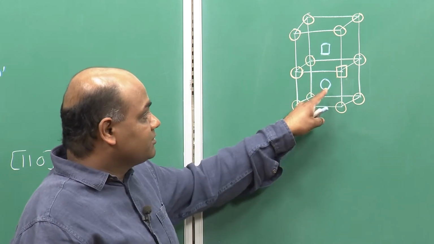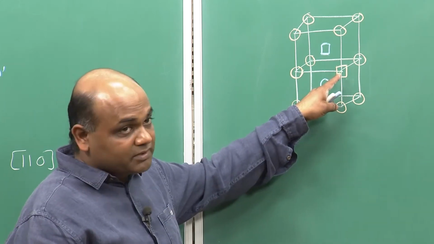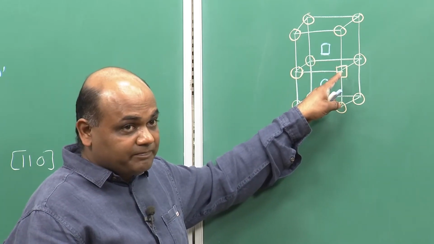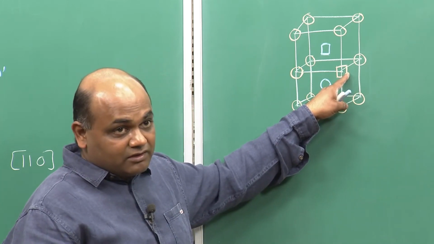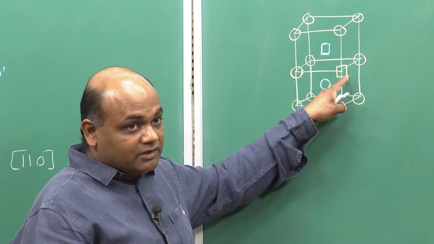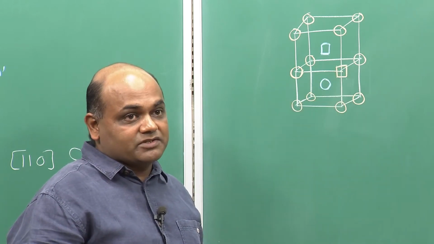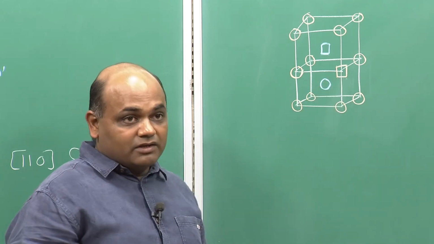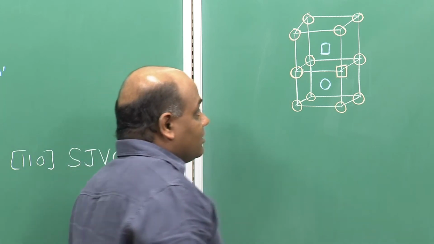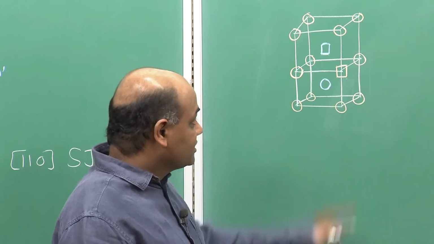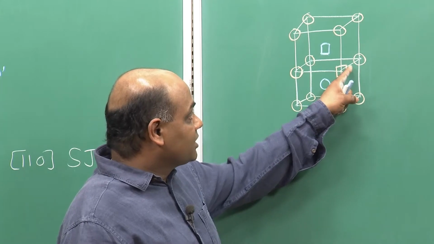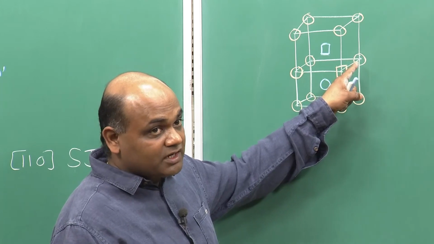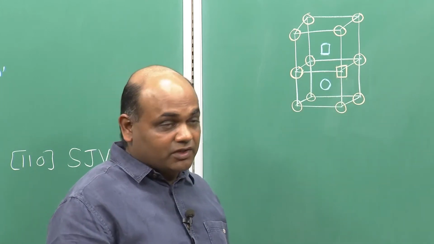Now, if all jumps have to take place by next nearest neighbor jump and the divacancy should never dissociate, any individual vacancy will be able to jump onto 3 next nearest neighbor sites. We know in B2 there are 6 next nearest neighbor sites to any atom, but we have to select the sites which are next nearest neighbor to the vacancy. At the same time, those sites have to be nearest neighbor of the second vacancy. So, there are 3 such sites.